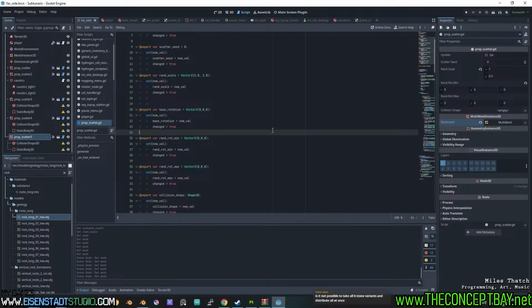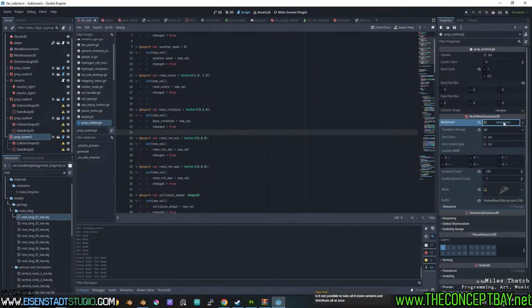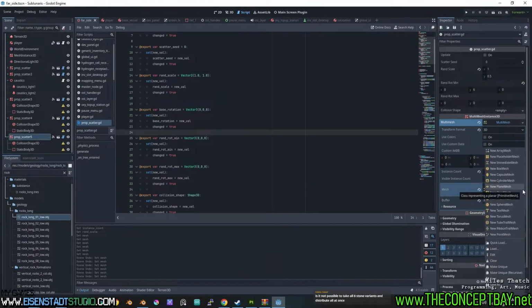It's not possible to take 8 stone variants and distribute all at once. For 8 stone variants, I have to make 8 multi-mesh instances, because one multi-mesh instance only takes 1 mesh. It would be really cool if we could do an array of meshes. There's an array mesh type that provides utility for constructing a surface from arrays, but I don't know what that is.